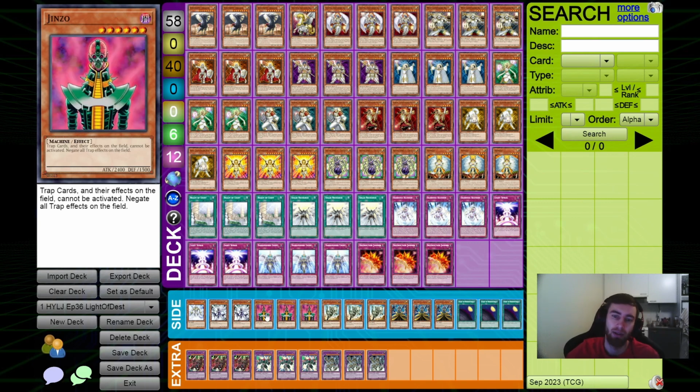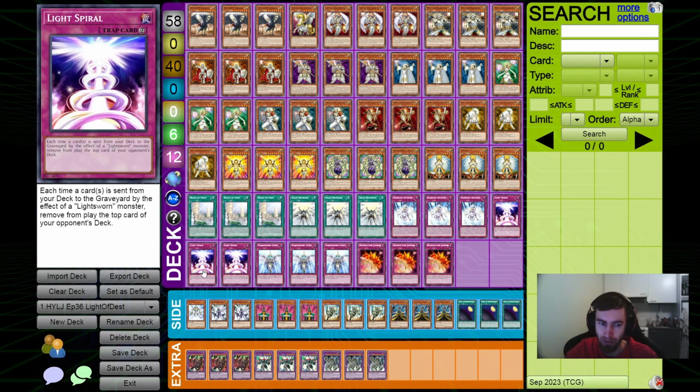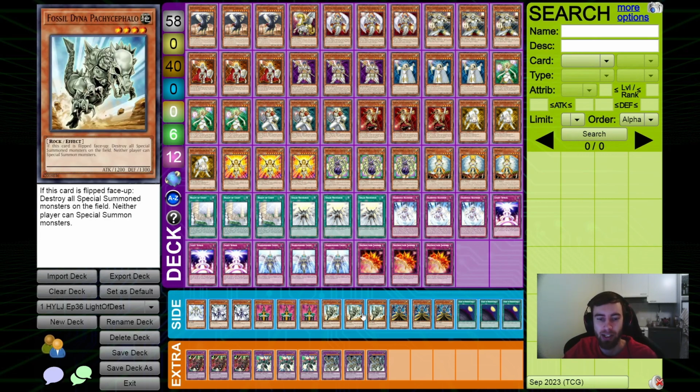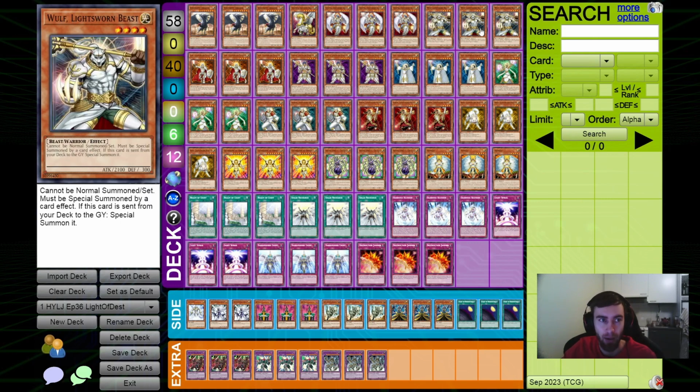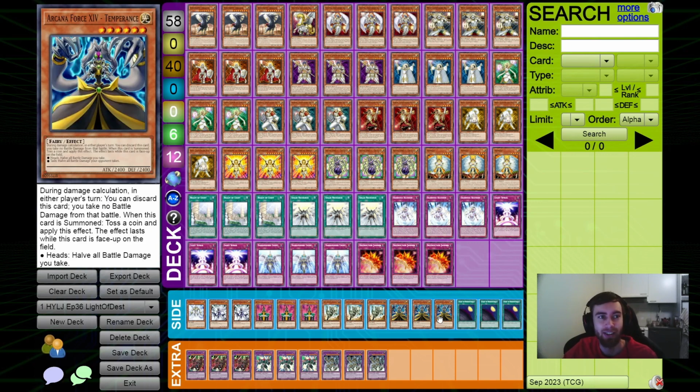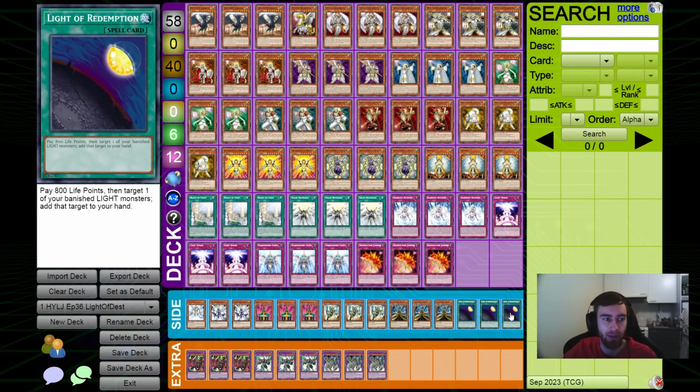Jinzel is just here if we feel like Jeexx's back row is better than ours and we would need to get rid of that, but we also have some pretty good back row that we probably don't want to use this for. Positive FLO is basically just here to deal with if there's a lot of spell summoning going on. Obviously we have stuff like Guardian of Order, Lumina, Wolf, and Judgment Dragon, so whether we'd like to play this or not, I'm not sure. Arcane Force 14, Temperance, which is basically just another battle trap that can help us with battle damage if we need it. Once again, I don't know where I would find space for this. And finally, for 800 life points, you can target one of your banished Light monsters to add it back to your hand if something like Light Spiral happens and these games get really grindy. But mostly our side deck is kind of whatever.